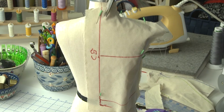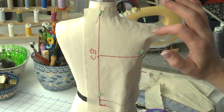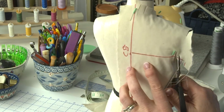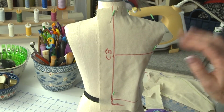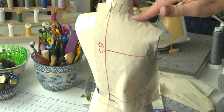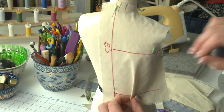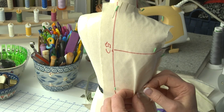Let me just clip this a little bit deeper to get in there. See how clipping relaxes the shape? All right, and again, I can get rid of a little bit of this. If you start with a piece of fabric that's way too big, all that extra fabric can make it harder to create the shape you're trying to create. So I'm just trimming a little bit as I go, see, like this. All right, so the next thing is, now that this horizontal balance line is straight and my shoulder is draped, I'm now going to create my waist dart. And then I can finish pinning my side seam.